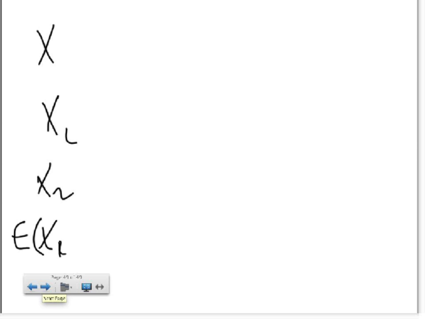Alright, so I'm going to give a couple of examples of how we can apply the first theorem to some real-life situations. For the first example, we're going to find the expected value of the sum of two dice. We're going to let x be the random variable that represents the sum of the two dice, and x1 and x2 be the random variables that represent the individual rolls. Since both dice are the same, and each outcome has an equal possibility of occurring, the expected value for each die is going to be equal.